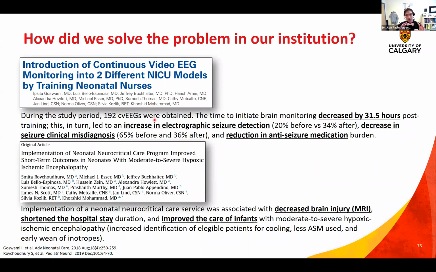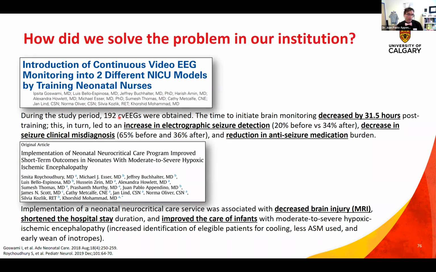We taught the nurses how to put the electrodes with the nets and when to start it, even after hours. So our techs would cover up to 6, 8 p.m. And then overnight will be the nurses hooking it up, turning on the machine, and making it available for the physicians on call at night to look at it from home.